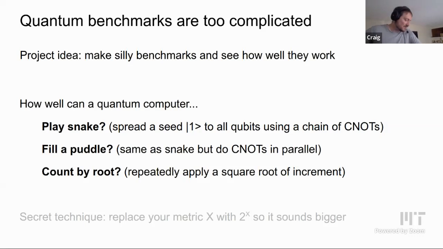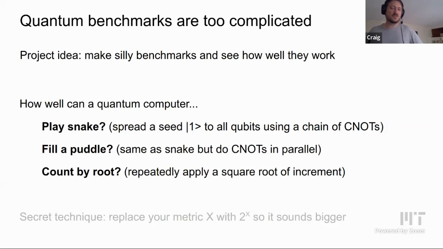So I think something we could use is a bunch of dumb benchmarks that don't necessarily test the entirety of what it means to be a quantum computer, but are reasonably hard to do well on and incredibly simple to explain. So I have a few ideas here on the slide, like start with all the qubits off, turn one on, and then try to turn as many other ones on as you can using only controlled NOT operations. If your qubits decay to zero too quickly, it's really hard to turn on a lot of the qubits this way before the process dies out. So the expected number of qubits you could turn on doing this is a benchmark.